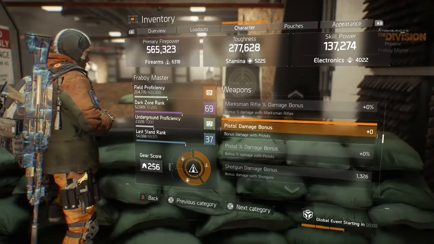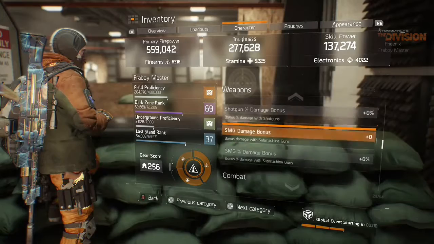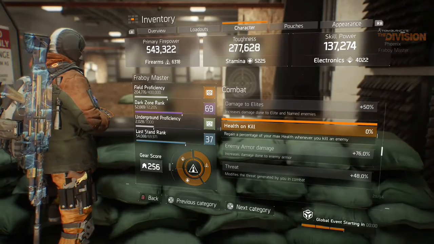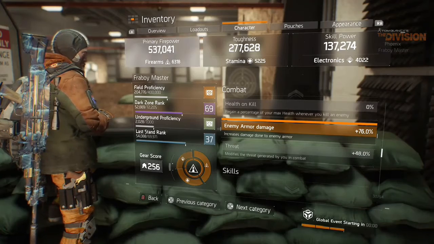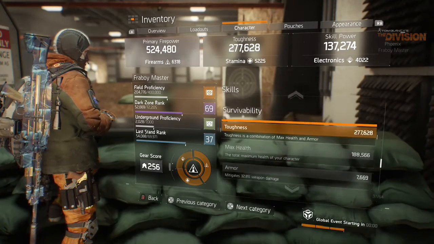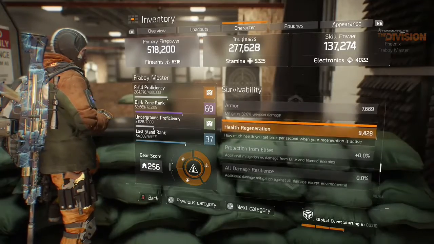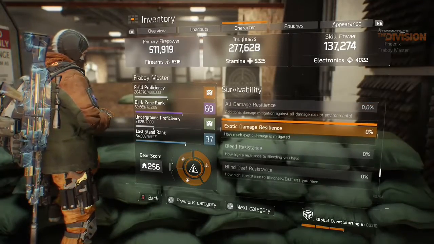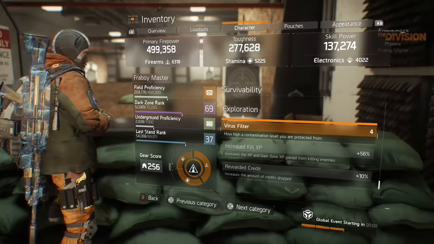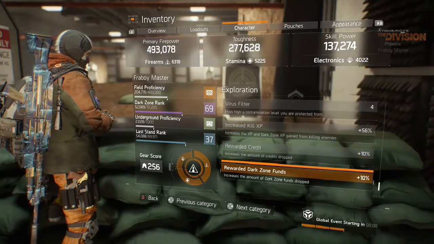So the build is what it is, and that was by going through about 100 stashes, maybe about 600 gear set pieces I've gone through in order to get maximum rolls for enemy armour damage and damage to elites, along with assault rifle damage and some critical hit damage and stuff like that as well. And quite simply, that's about it.